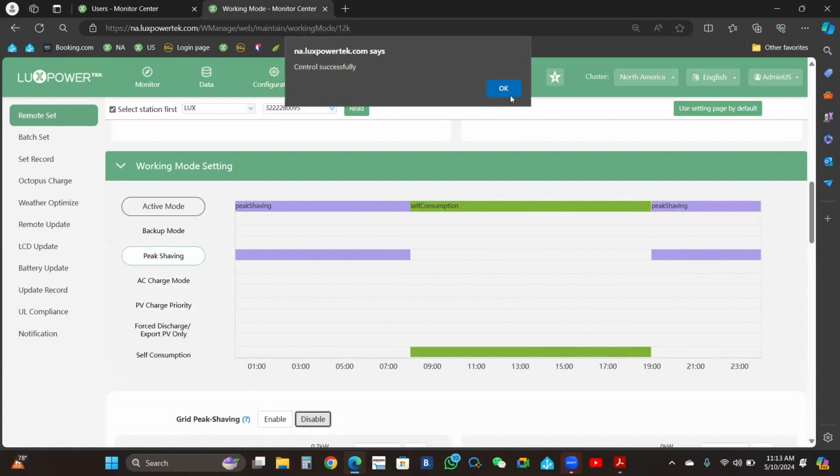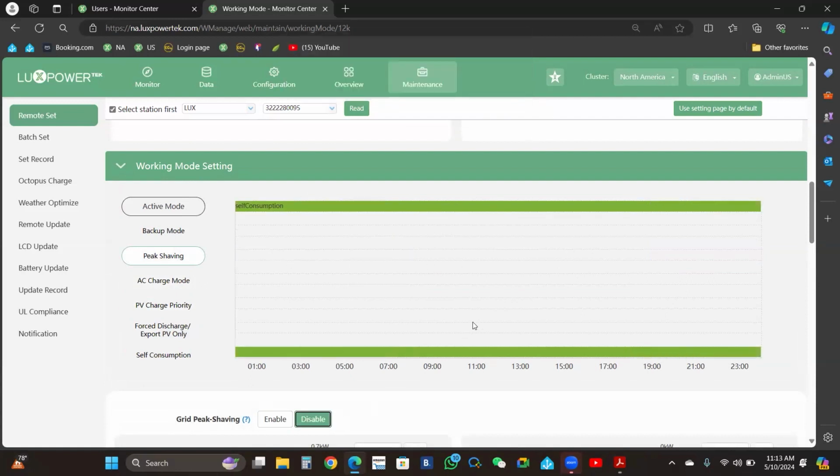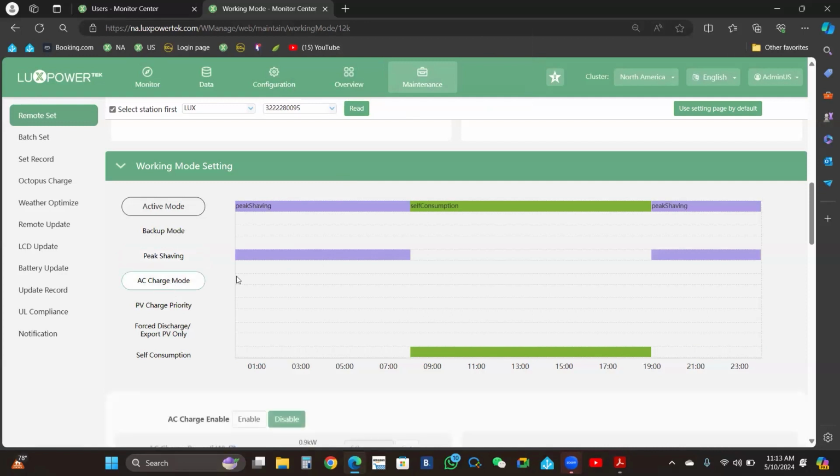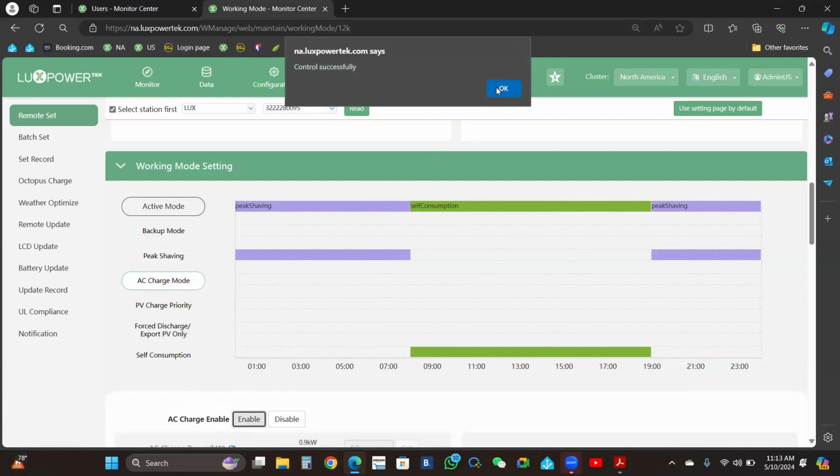See, it goes to self-consumption mode if everything is disabled. I think this is what most everybody wants. They wanna use the PV first, then battery, and then the grid. Now I'm gonna put back my setting.